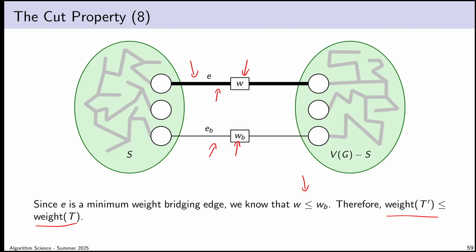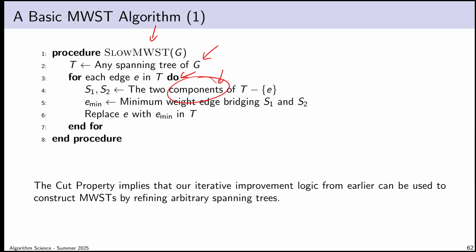So the key thing here is, in general, if I take a tree and delete an edge, I'm going to have two connected components left over. So I take the two components, S1 and S2, that result from me deleting the edge E. For every edge E in T, I try deleting it. I look at the components. I find the minimum weight edge that bridges back between them, and then I just swap the edge I started with in T with this new edge that I found. And I do that for every edge. So I potentially swap out every single edge in my spanning tree.